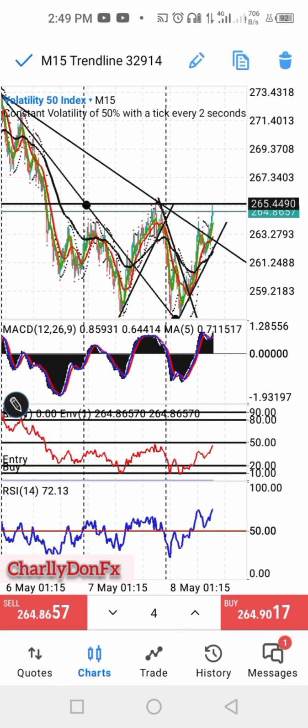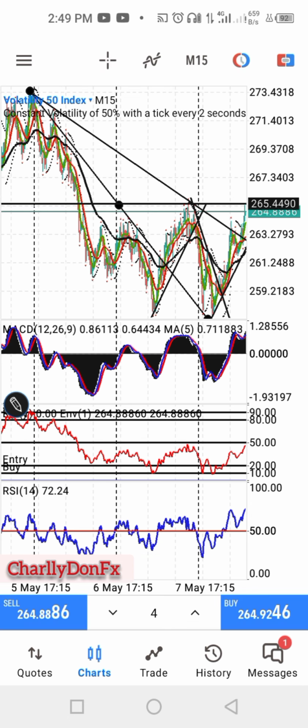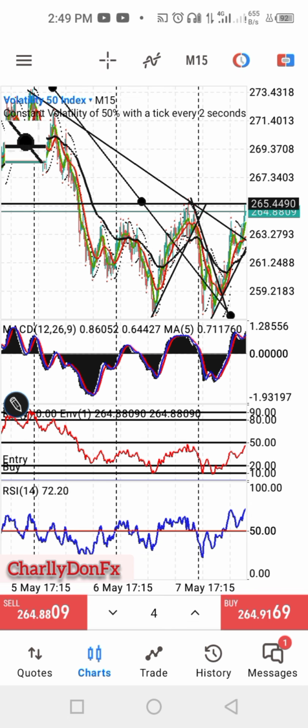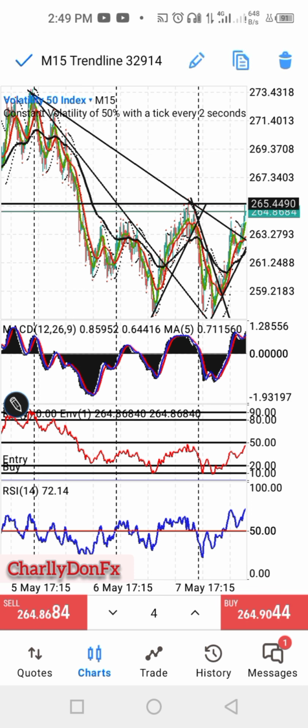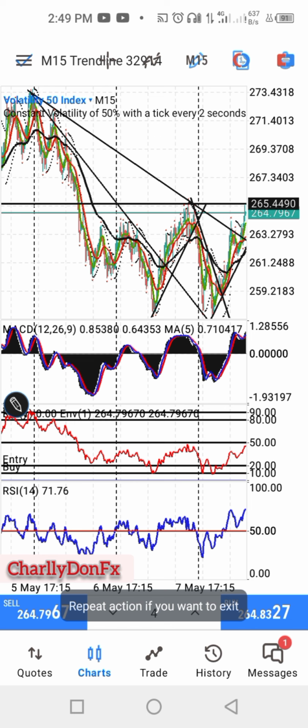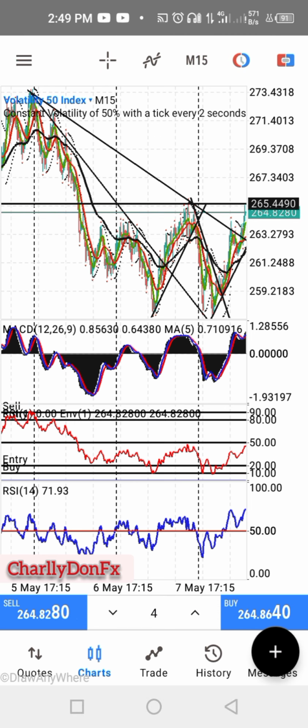This particular trend line, this one, you see? I have to highlight it. This particular one, can you see this one? You have to extend it down. I'm doing this for you guys to understand. So what did I do here? Now look at the trend line. Look at the first touch, second touch. Can you see?